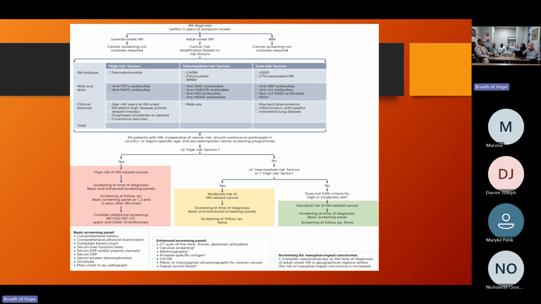Right, then you go and you do a screen, which is usually age appropriate. Most of the time, I would say breast, abdomen, pap smear. Those are your biggest ones to go and have a look for. Sometimes in the Asian population, they were dealing with a bit of nasopharyngeal carcinoma as well. Right, but this is just so that you're aware. Don't forget about looking for this.